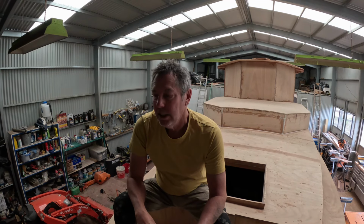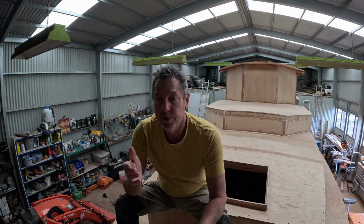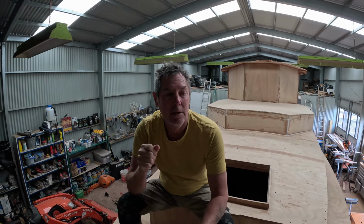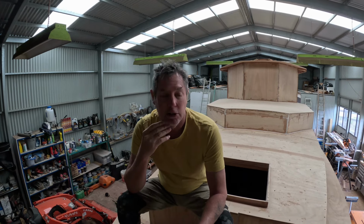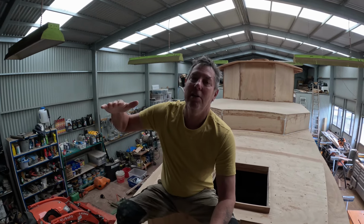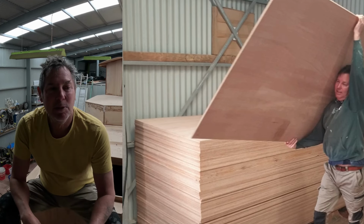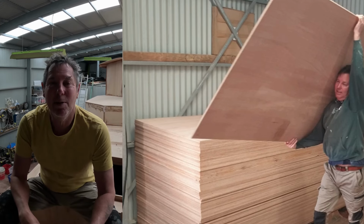All right, boat lovers. A few of you have been asking how much plywood I have used for this build. And as you would have seen in some of the previous intros to my videos, I was showing a massive pile of plywood in the corner of the shed. And somebody was asking how many sheets were there and how much have I got left.